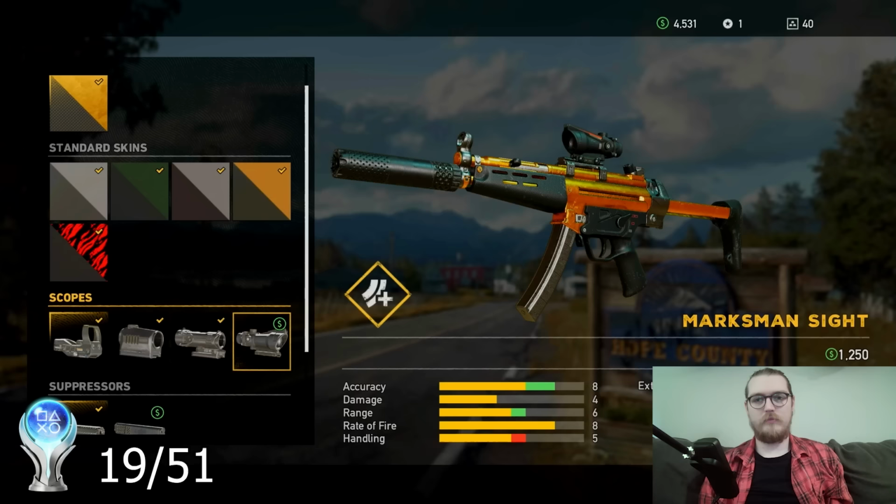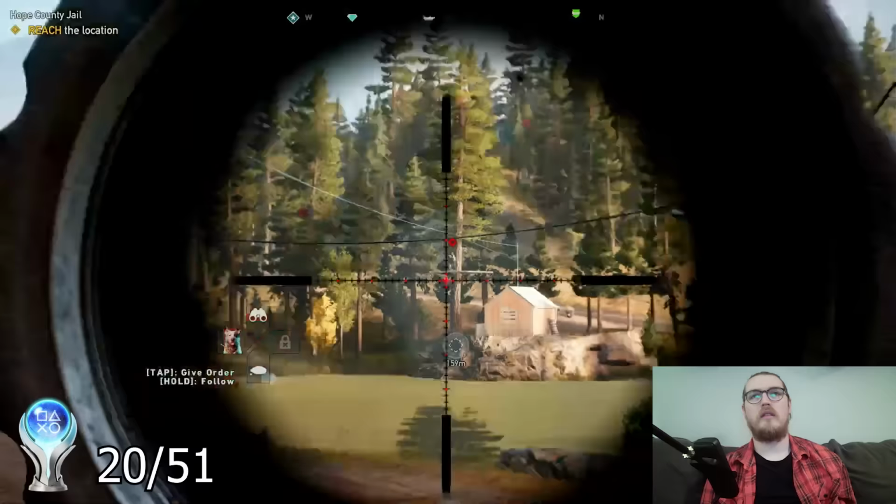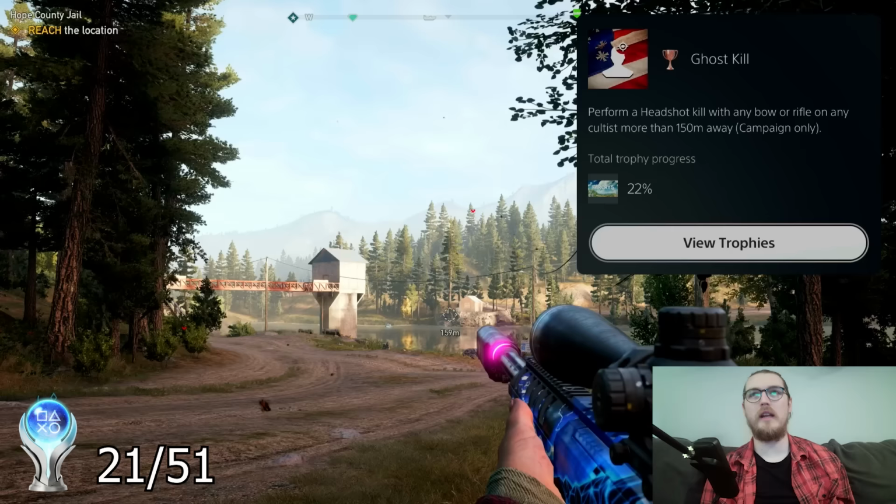Alright, if we buy this scope and this silencer, locked and loaded, that is all attachments for one weapon. So if we line up the headshot. Oh, ghost kill. We got it. Second try. Perform a headshot kill with a bow or rifle on a cultist more than 150 meters away.